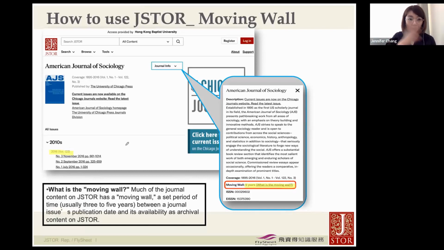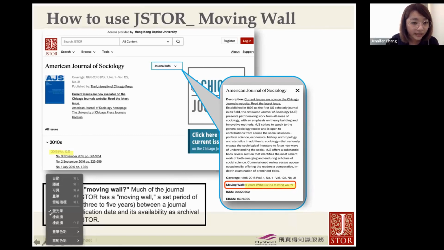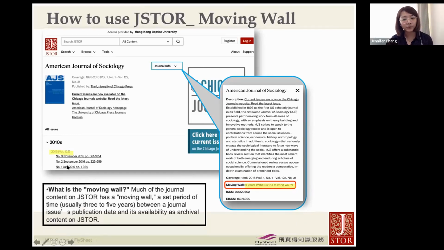2022, and then we move backward 5 years: 21, 20, 19, 18, 17. So in 2021, we can see the content from 1895 to 2016. But when we move on to 2023, compared with 2022, we can see one more year's content, which is 2017.